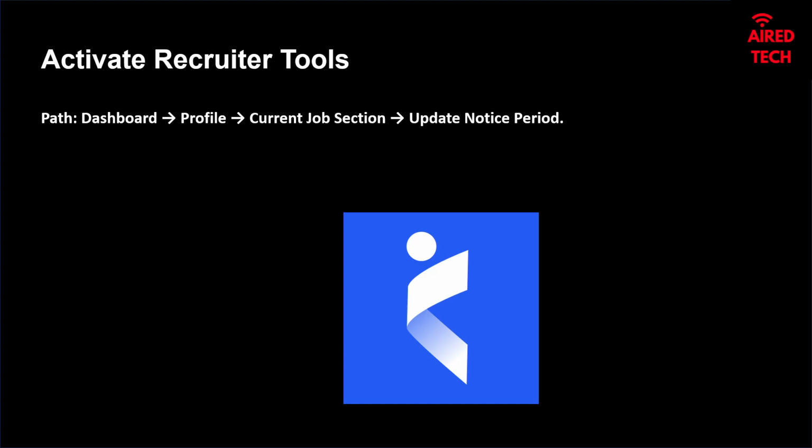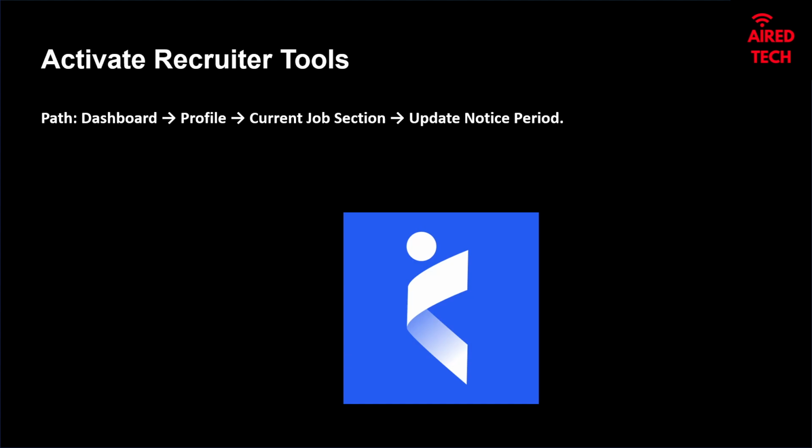Now the first important thing I want you to do is highlight your notice period. A lot of people might have a 90 days notice period. They might not have got any job offer yet, and they're still looking for interviews just for practice, or they're really looking for a job change, and they're not getting any interview calls. Why? Because you have a 90 days, 3 months notice period. If you're working at companies like TCS, Infosys, Wipro, Tech Mahindra, Capgemini, or any service based company, in Pune, Bangalore, Delhi, Chennai, Kolkata, or any region for that matter.